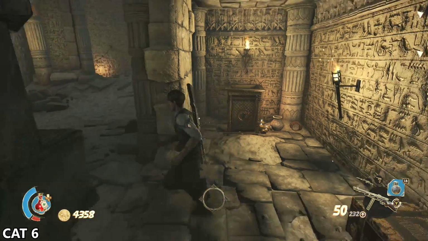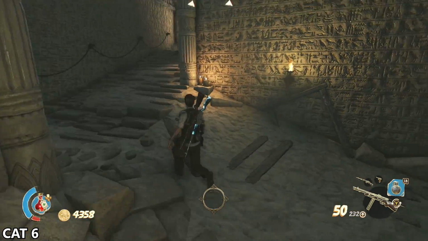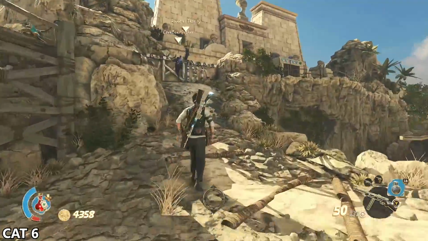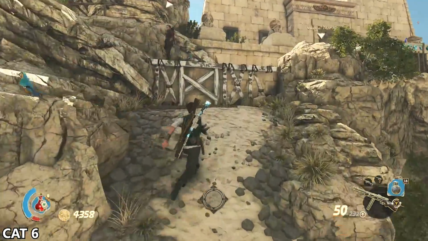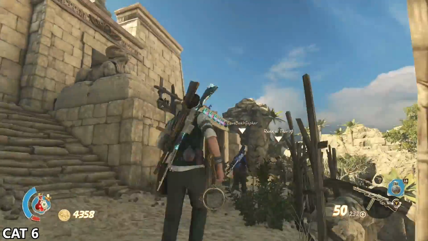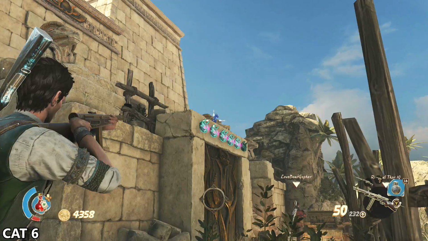Now, from that last relic, we can run forward and go back outside to locate our 6th cat, which will spawn above the cat door, which should be pretty obvious. You may need to run around the area a little bit in order to get it to spawn, but once you shoot it, you'll also unlock the final door.